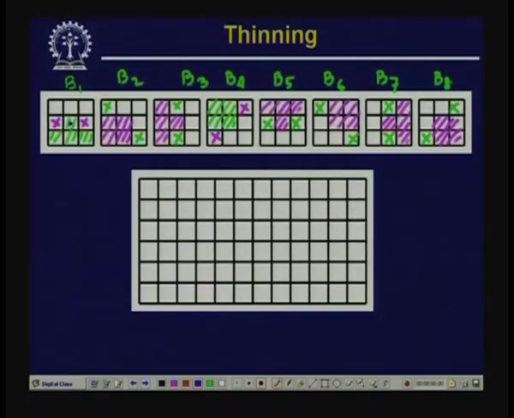And for each of these structuring elements, we consider the origin of the structuring element to be the center location. That is, in each of these cases, the origin of the structuring element is the center location. These are the origins of different structuring elements, and so on. Now, let us consider a typical image, and if we try to thin that particular image with this set of structuring elements, what kind of thinned output are we going to have. So, I take an image like this.